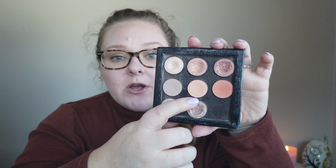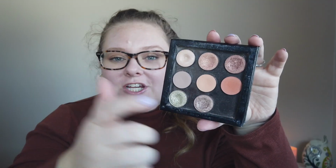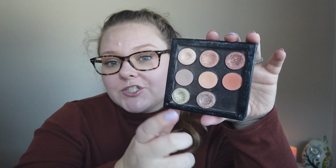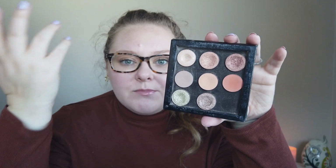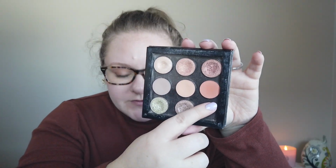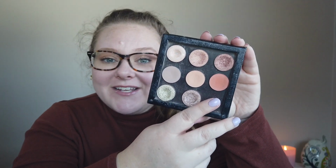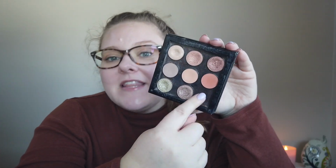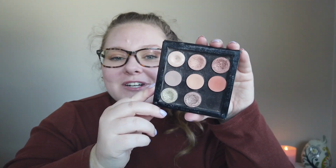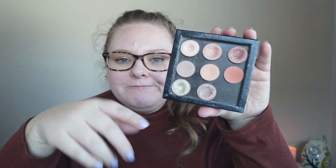Then we have Hustler, which I also use 7 times. I use this in the same way as Boa, just as a transition shade. So I'll often go in with Hustler before Orange Soda, just to add something to blend against. And then at the end, I've got Morningside, which pulls pretty pigmented on my skin anyway. It looks beautiful in the pan, but even just a little bit, that is the color you're going to get. So I have to be pretty light-handed with it, but I used it to deepen out my crease one day when I wanted a more orangey red look.